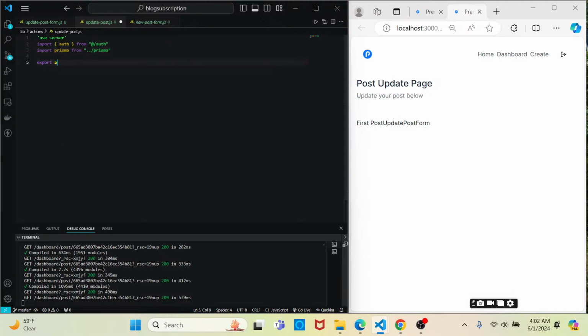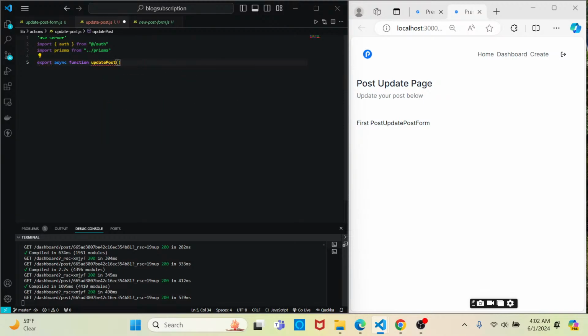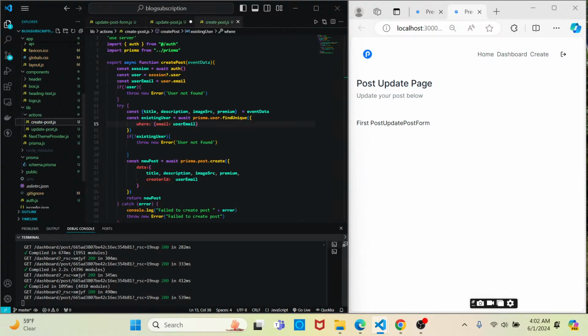And we'll go export async function updatePost, and with this one we want to pass in a postID and the event data. All right, and I'm going to grab some of this because this is pretty similar.